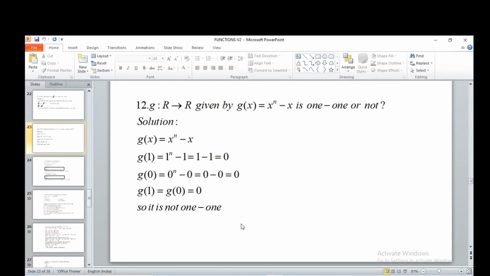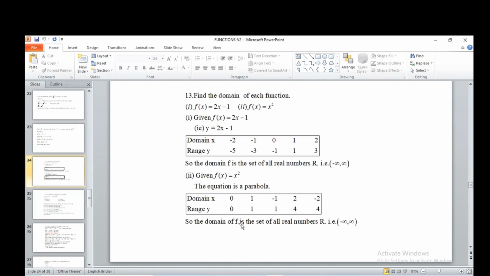Why is it not one-to-one? Always it should have an image to pre-image. Both in the domain and co-domain it should have images. So suppose we have a in the domain as the image, then the pre-image in the co-domain should be f of a. Right. Next part.